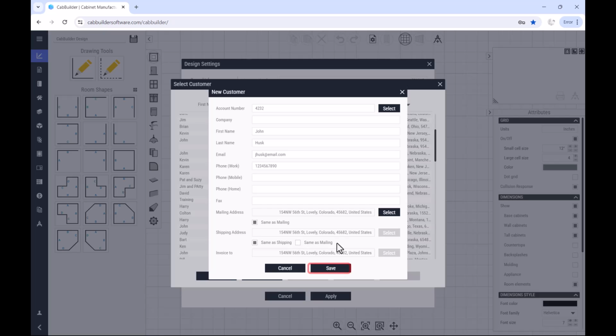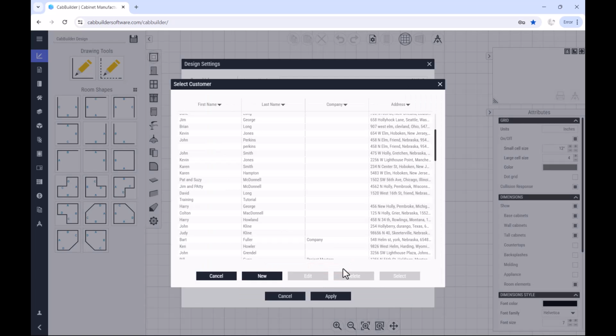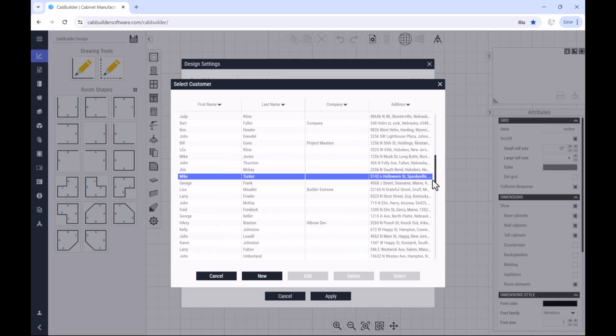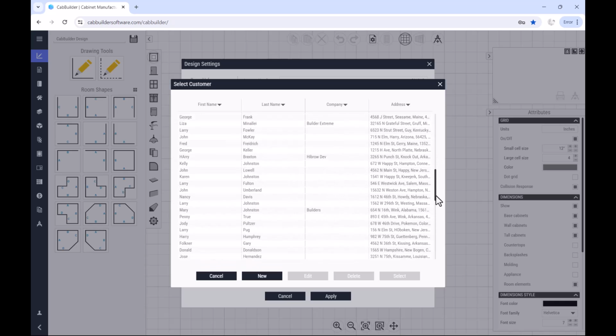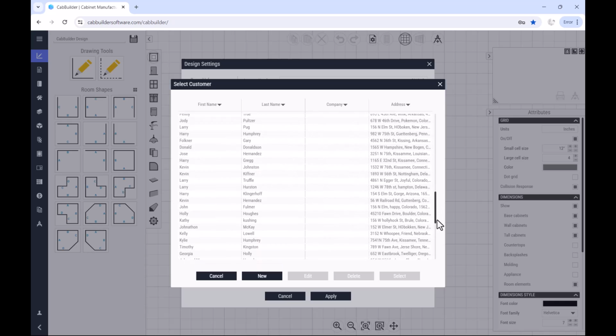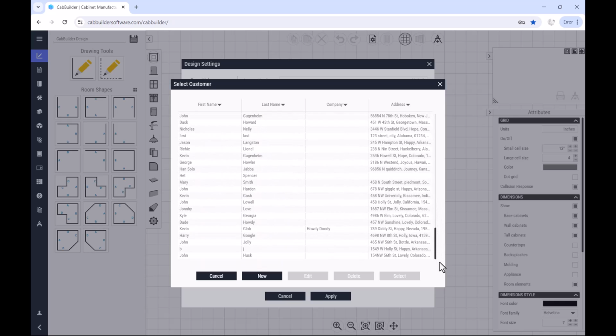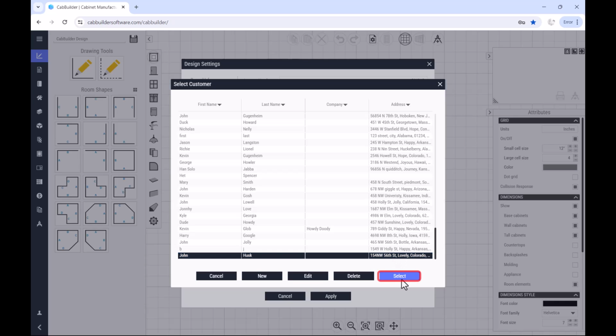Once you have filled out the necessary information, click the Save button to save the customer information to the internal CRM and dismiss the dialog box. Once again, newly entered customer information will populate at the bottom of the Select Customer dialog box. Scroll to the bottom of the list and select the newly entered customer. Then click the Select button.